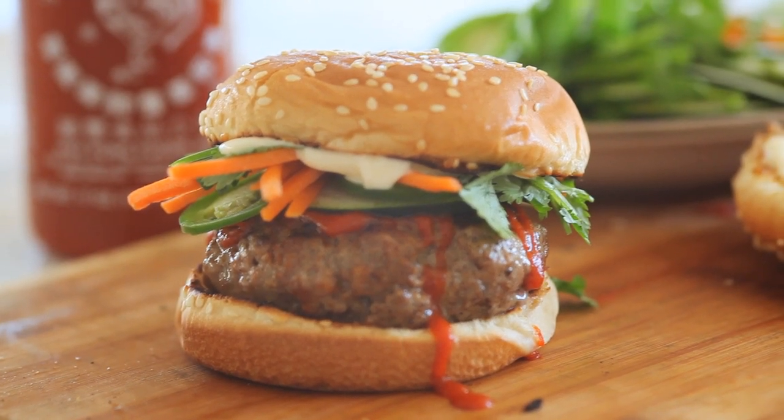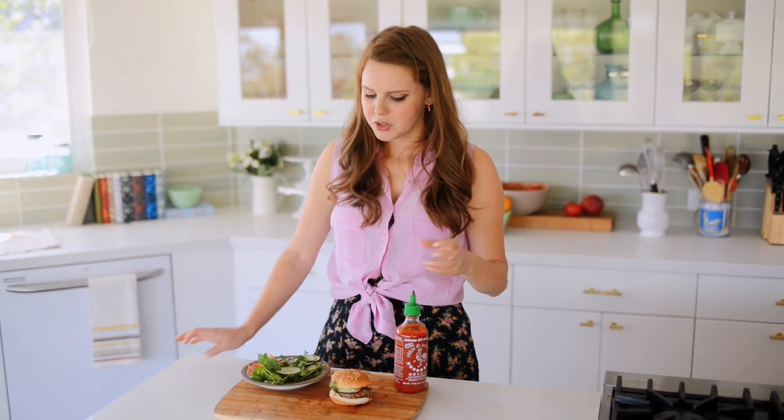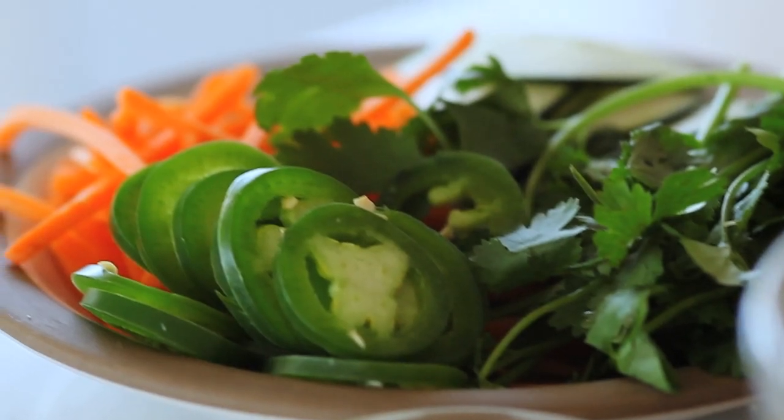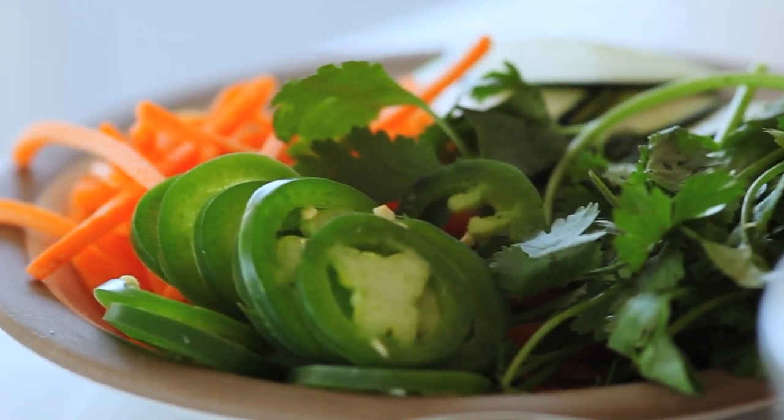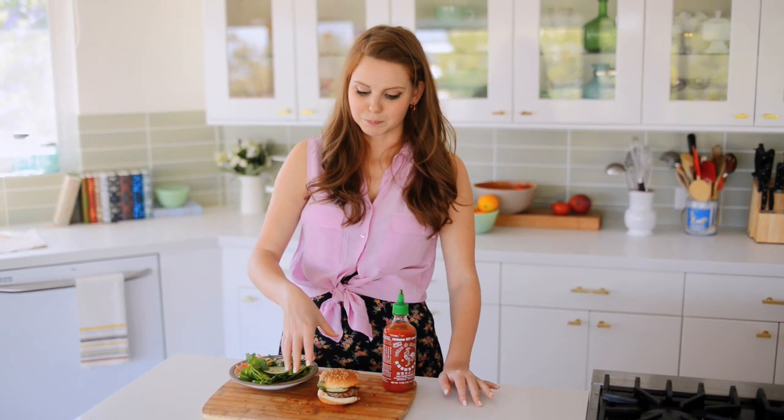The brisket is really rich and the meat itself — the burger — is super duper flavorful. It goes wonderfully with fresh cucumber, crunchy carrot, and really bright herbaceous cilantro. This is amazing together. However, if you were just going to eat this with lettuce, tomato, ketchup, that kind of thing, the meat would actually probably overpower it. So if you're going to do a banh mi style, that level of flavor is really fantastic with all of these ingredients.